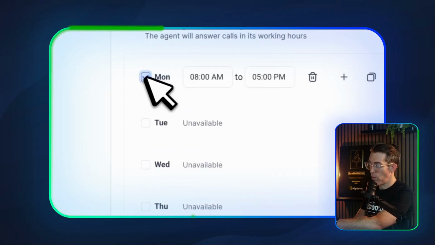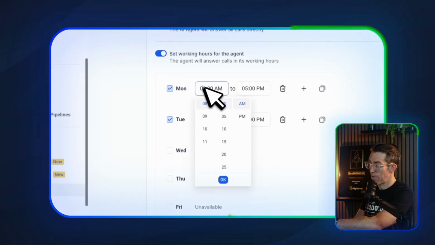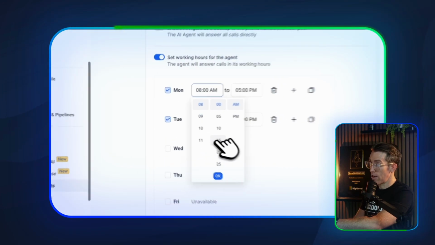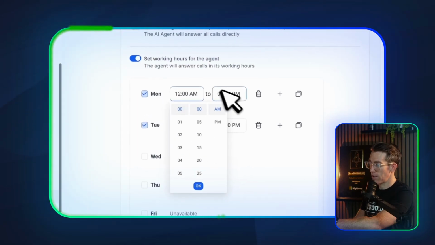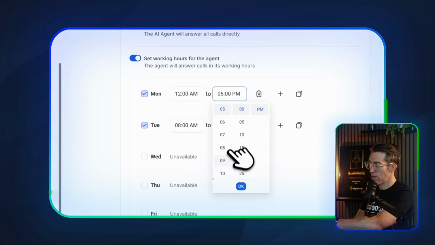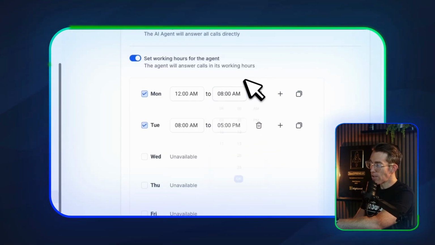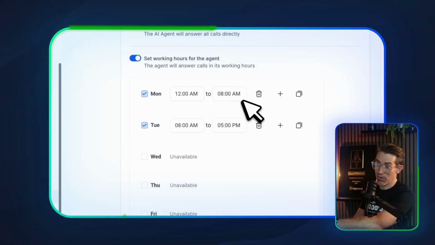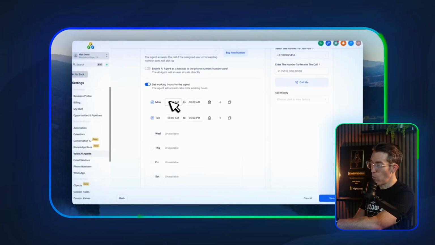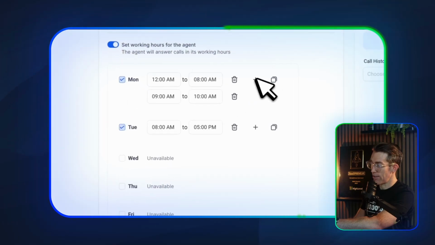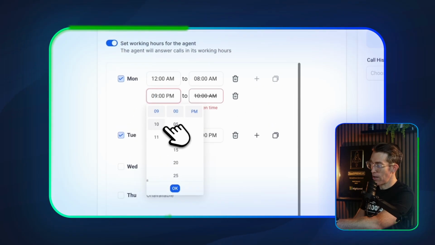So just imagine I might have one that works. It's actually interesting too for setting the time here. What you can't do is go beyond the start of the day, if that makes sense. So let's say you want it only nights and weekends. So I want it to run 12 to 8, and then I want it to run, let's say, 5 to 12. What you would do is set 12 to 8, and you'd set a second sequence where this is going to be PM.